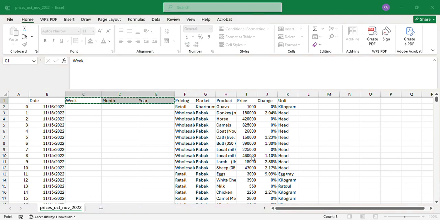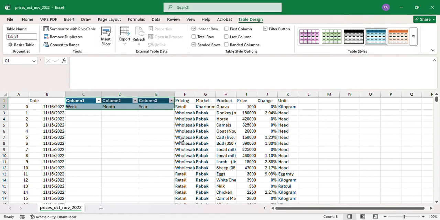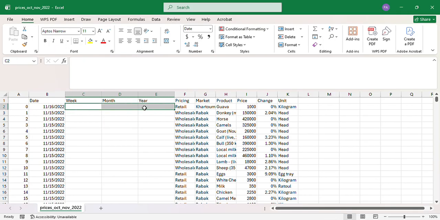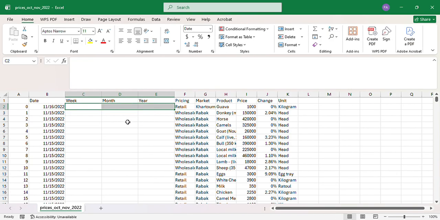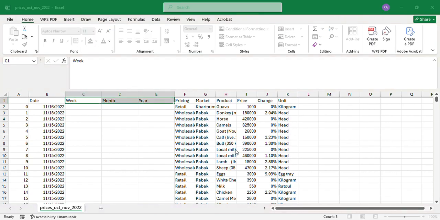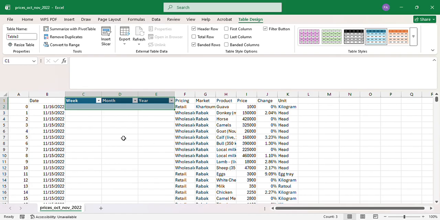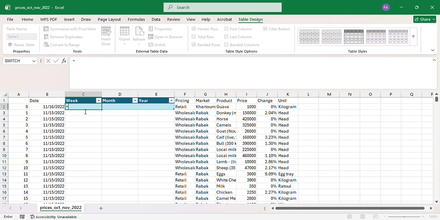I will simply highlight this and press Control T, and include my table headers. Then I will say equal text.